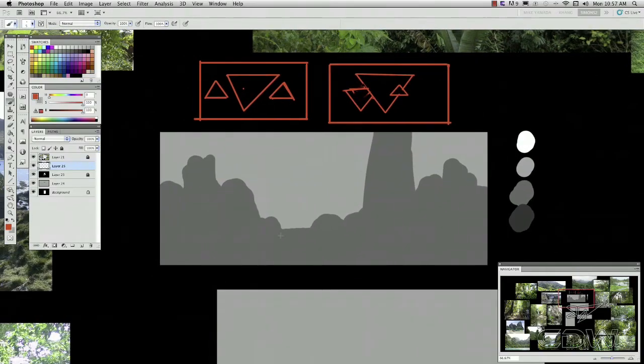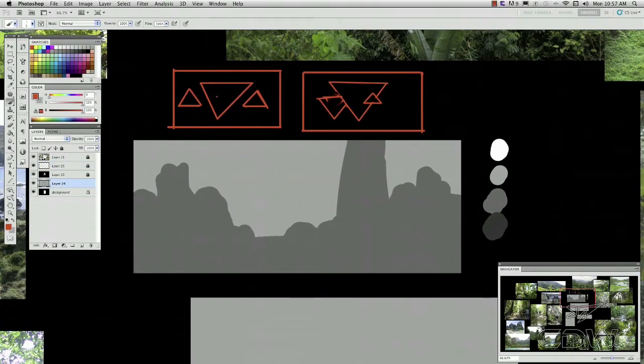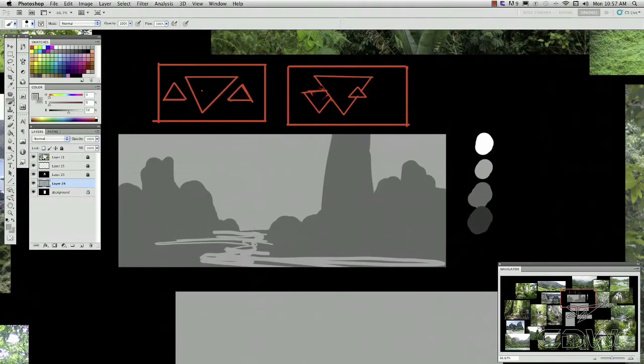At the moment, we can go into some other rules a little bit later. I'm going to lock that. But let's just get this roughed in. All right, this is going to be a default painting. So just a little river, and let's think about having something in the foreground.